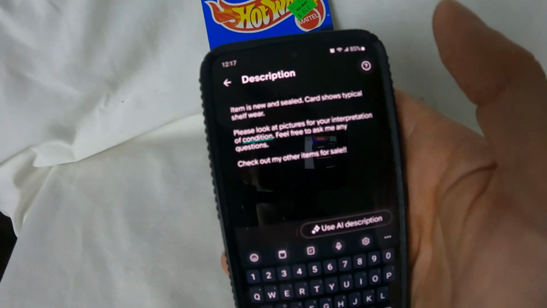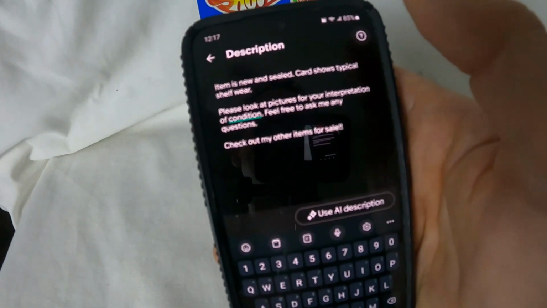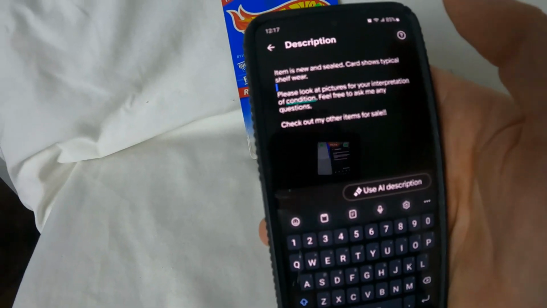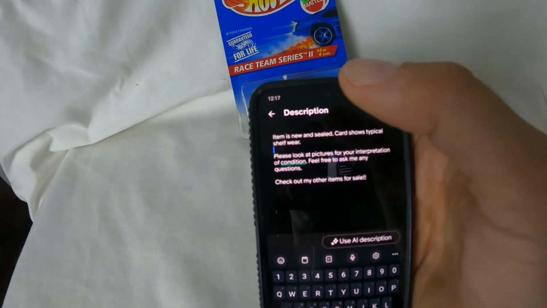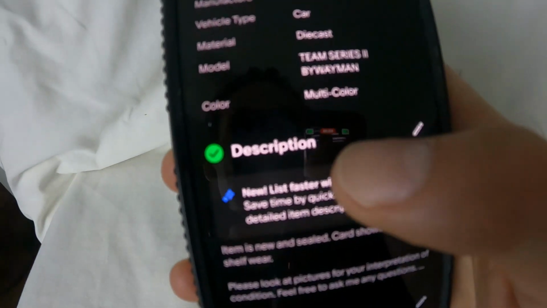Usually you can fight to get your money. It's not worth it though, especially for cheaper items. Just accept returns. And then hopefully they send it back in good condition. And for cheaper items, that's usually been the case. I haven't had too many issues as of yet. Anyway, back to the listing.